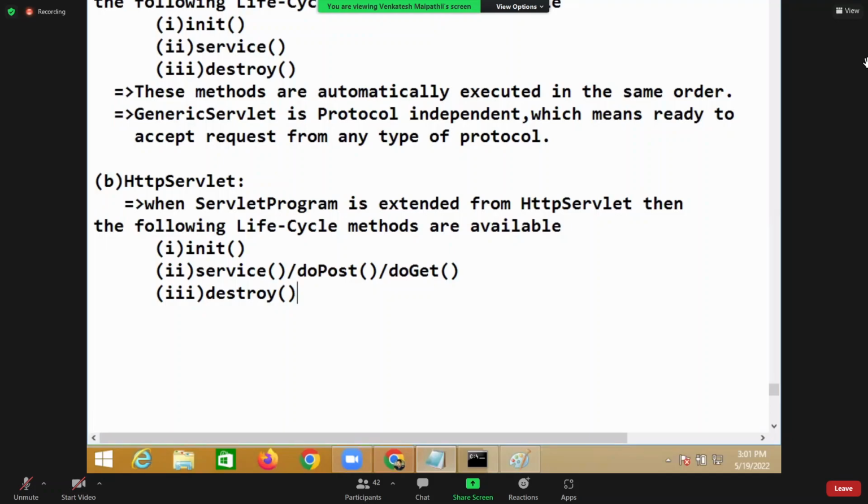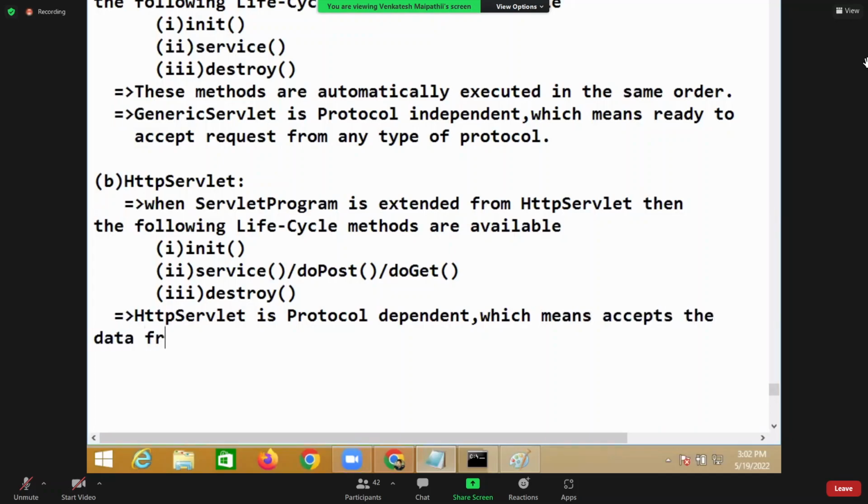I'll write this one. So HTTP servlet is protocol dependent, which means it accepts the request from the HTTP protocol.